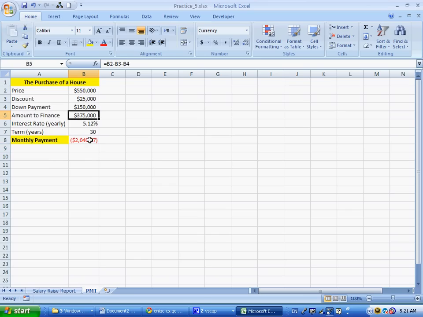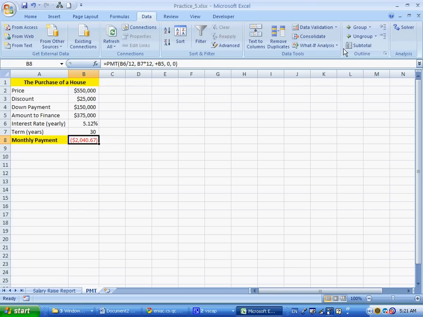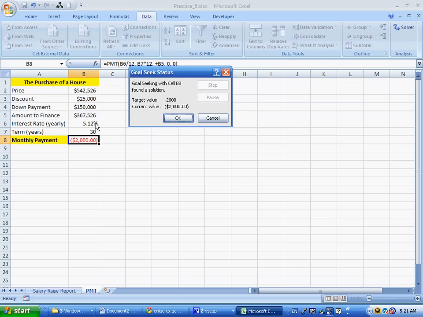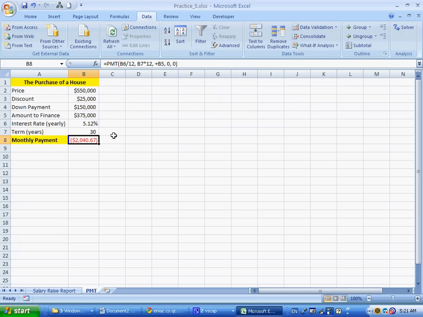If we wanted to do a goal seek, just to remind you the way it works, we'll click in this particular cell, go to Data, What If Analysis, Goal Seek, and we would set this cell to negative 2000 or something like that, by changing this cell over here, and we'd say okay, and you see it generates a new price of the house, where the monthly payment would be this amount. So let's just cancel out of that, because we didn't actually want to do that goal seek, and that's the end of this practice exam.